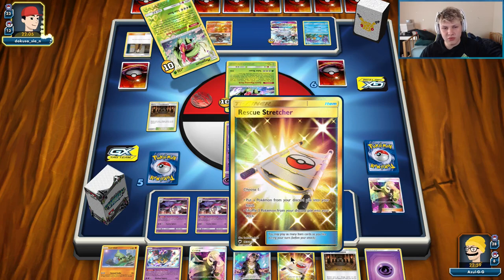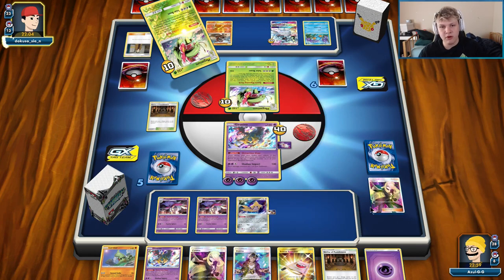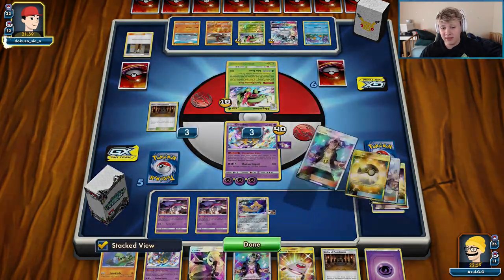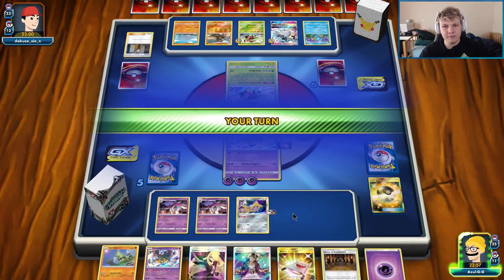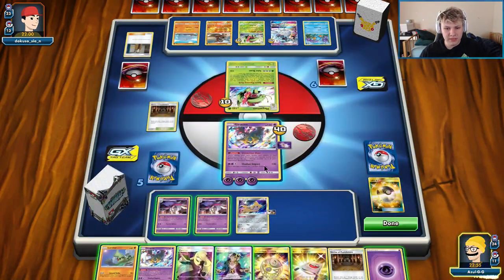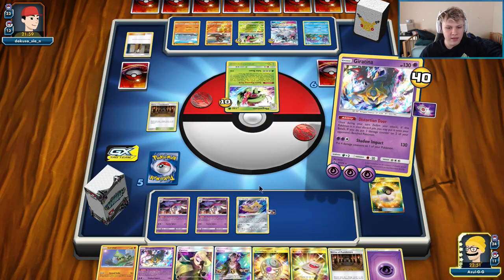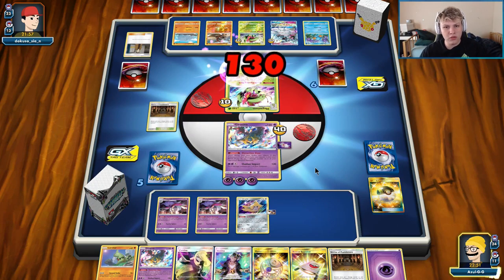Probably going to try and sit here and just hold this hand for a while, have the stretcher, put three Pokemon back in, and continue to keep doing that. No Pokemon there. That's fine. Nothing else important went either. Yeah, I think we're just going to sit here. Shadow Impact. Thinking about... Nah, it's just Shadow Impact. Thinking about going for the Let Loose, but I think we'll hold off on that for a turn or two.